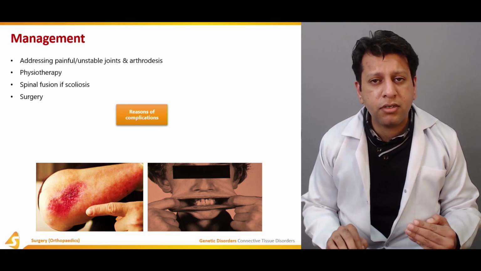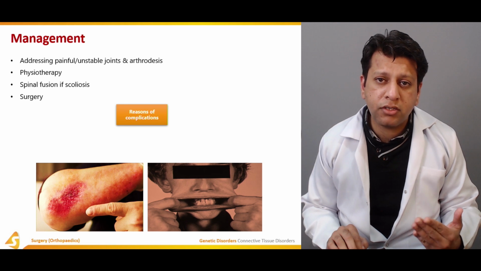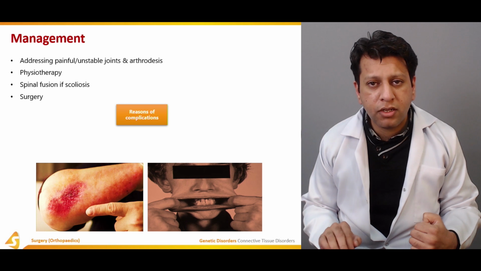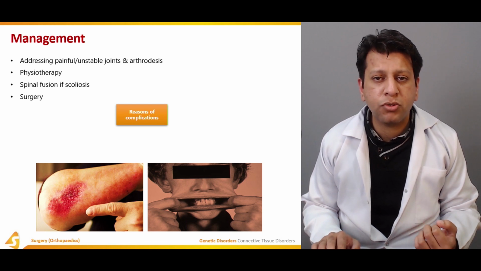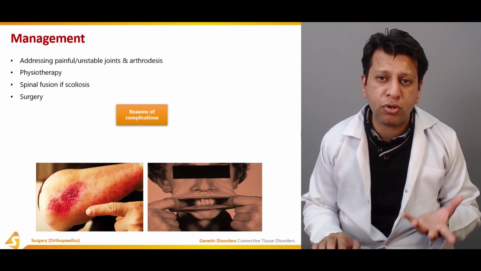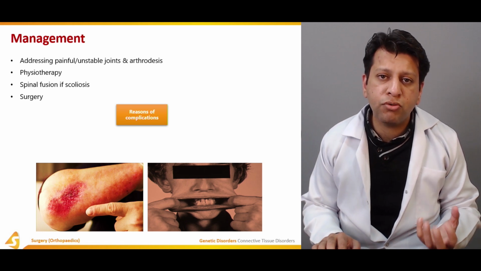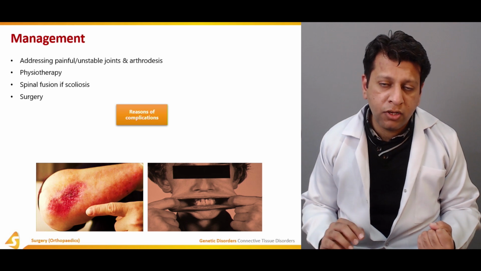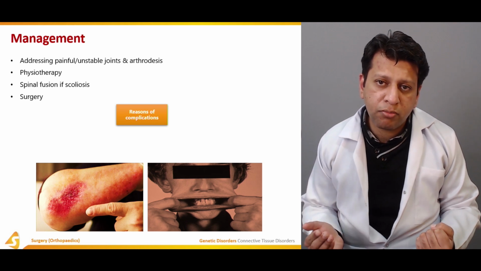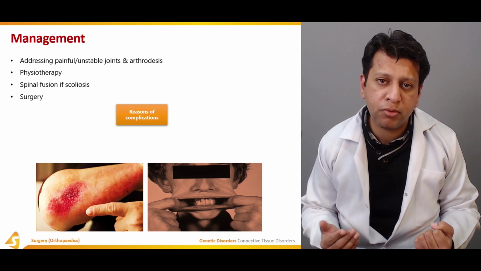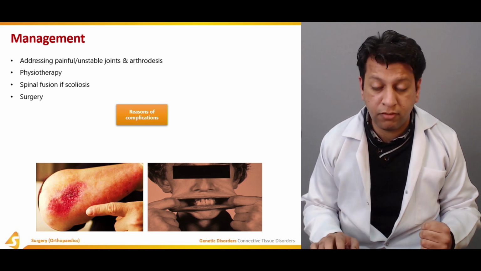But actually we are not addressing the disease, we are just addressing the complication of the disease. And there are complications associated with surgery as well, because we know there's a genetic problem in which the connective tissue and the collagen are defective. So even though we are addressing the complications during surgery, we'll still be having some kind of a problem because we have not addressed the disease itself.